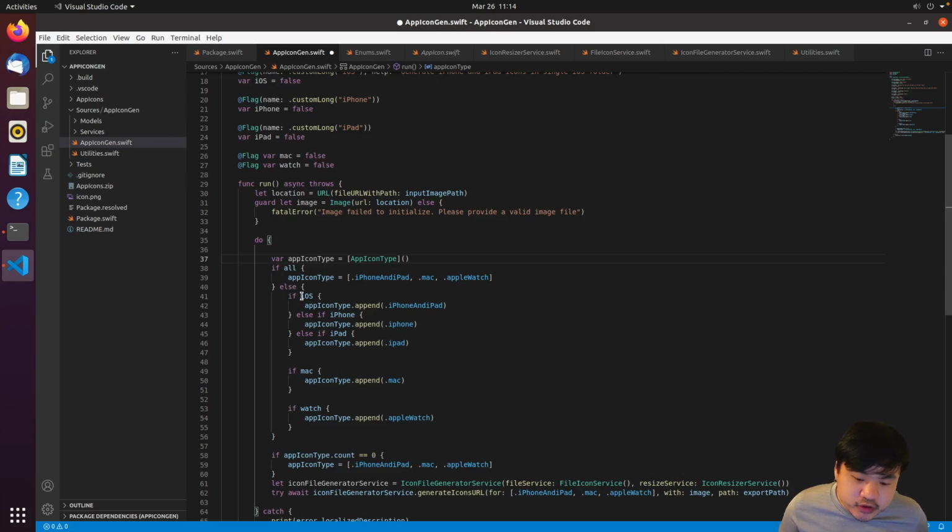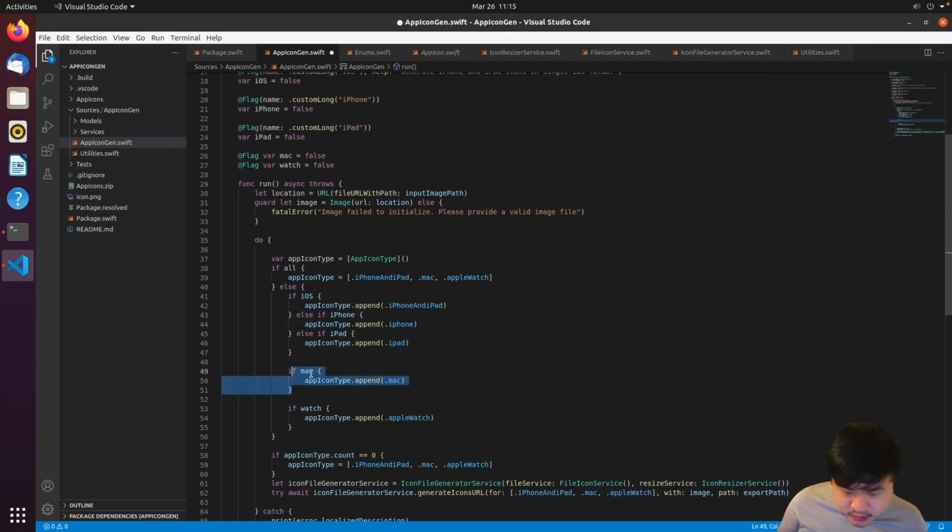And here we're going to check if it is iOS. We're going to append iPhone and iPad, and we're going to use else if. Remember, these three are interconnected, okay? This will go into a same single folder, iOS. And second, if only iPhone is selected, we're going to append iPhone. And if iPad is selected, we're going to append iPad. Okay, this should handle all the iOS generation.